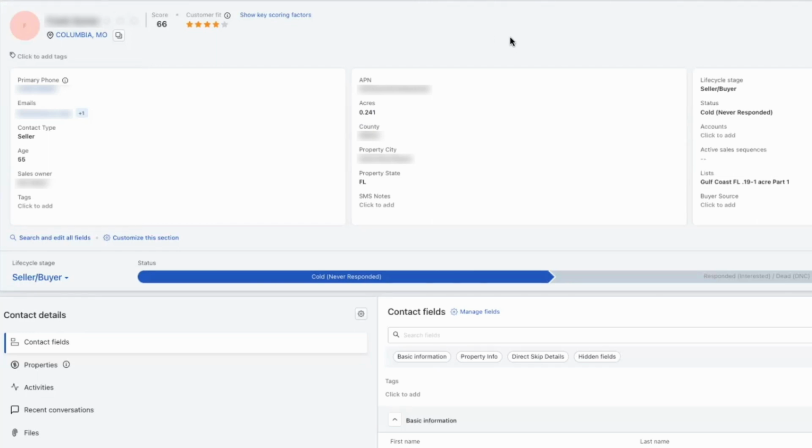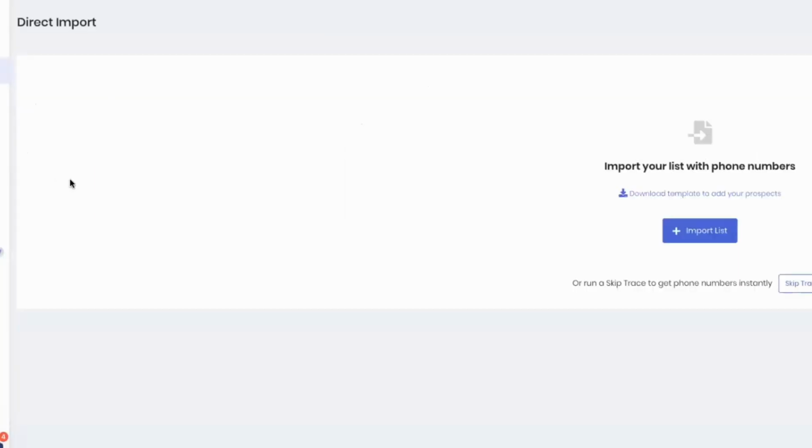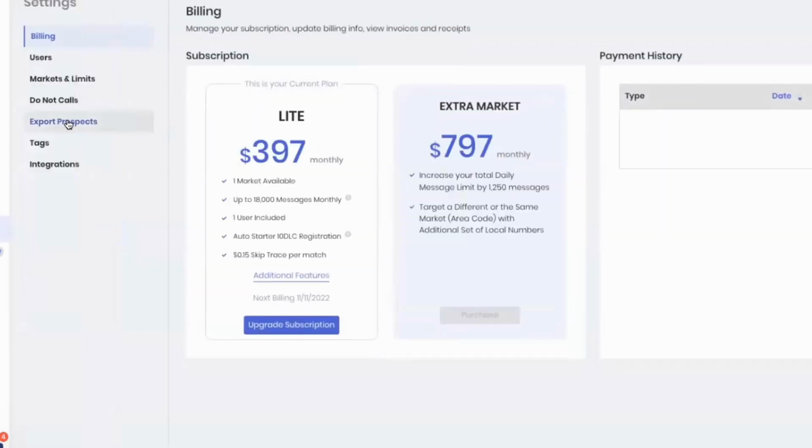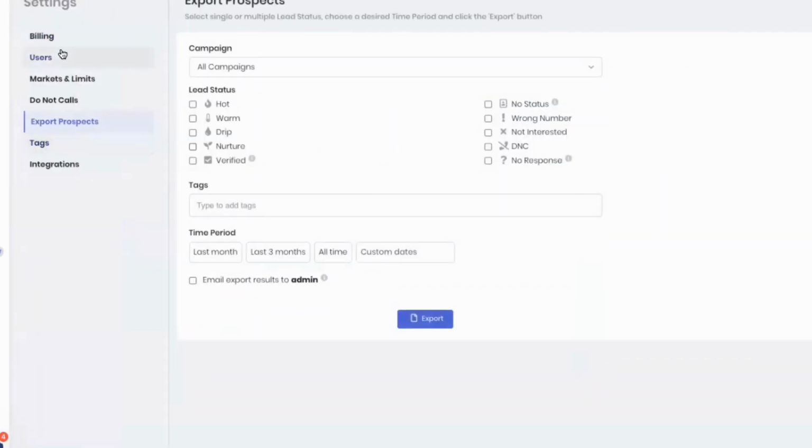Gotcha. So when a person responds, you or your VA would go into that Google Sheet or CRM system and just indicate that they responded, so that you could sort those appropriately. Absolutely. The other way of doing it is, I'm a little lazy sometimes, so I just do it monthly. I go into Launch Control, go to Export Prospects, and export everyone that told me they weren't interested and everyone that was put on the DNC. Then I import it into the CRM and update those records. We update on the APN.